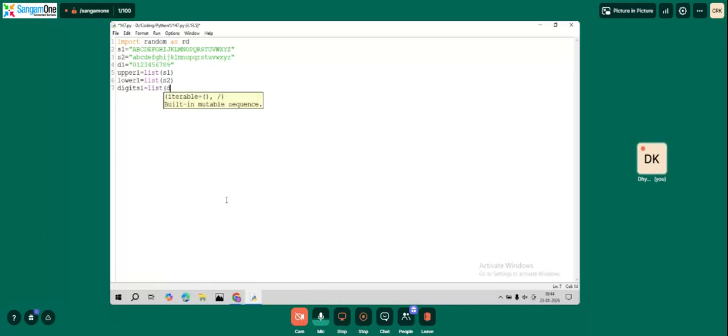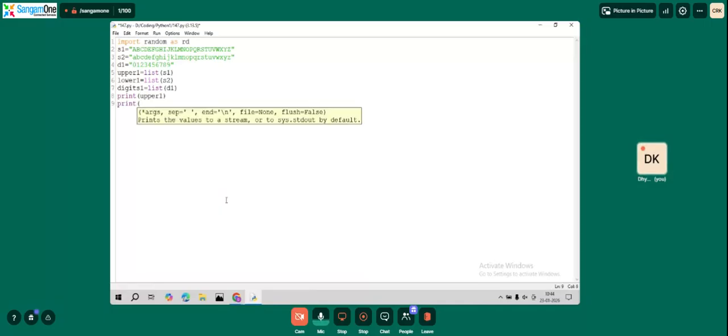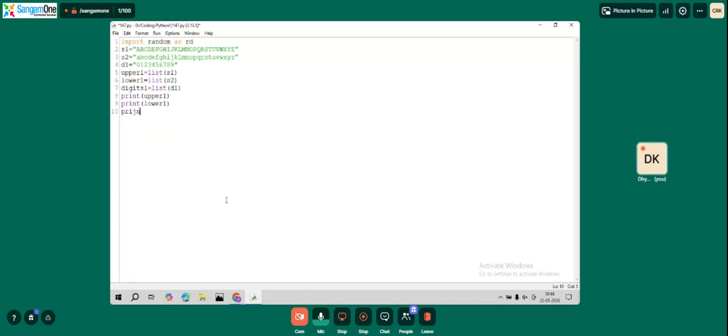So let us print upper one, lower one, and digits 1. This should have 26 members. Lower one also should have 26 members, and digits 1 should have 10 members.